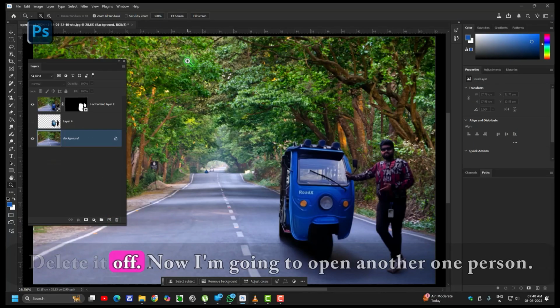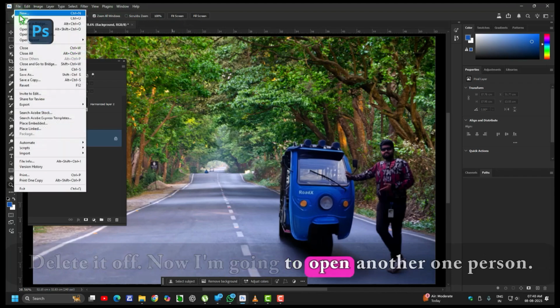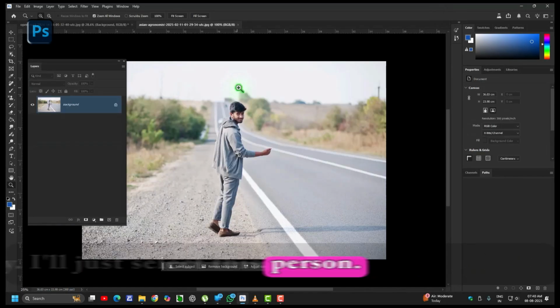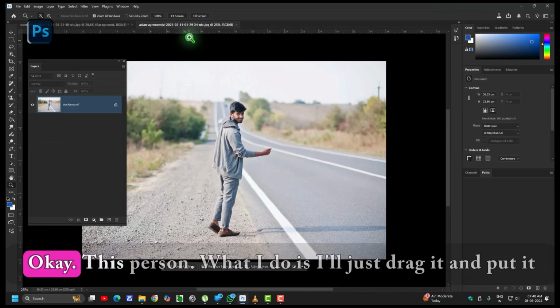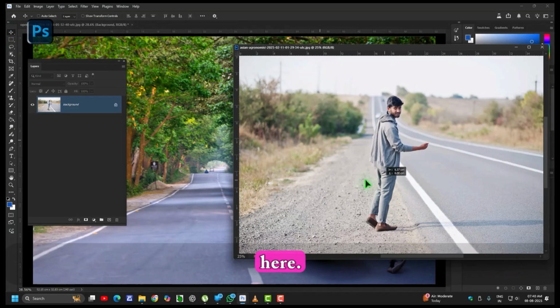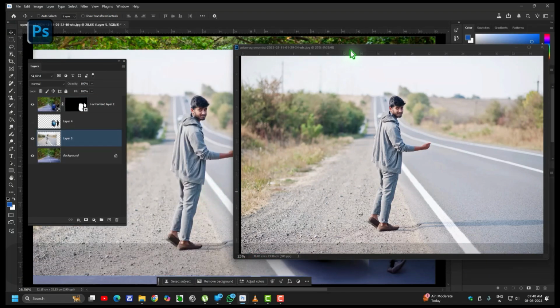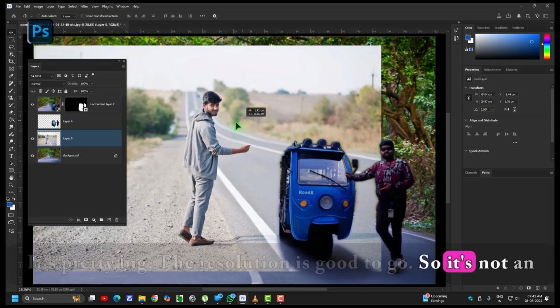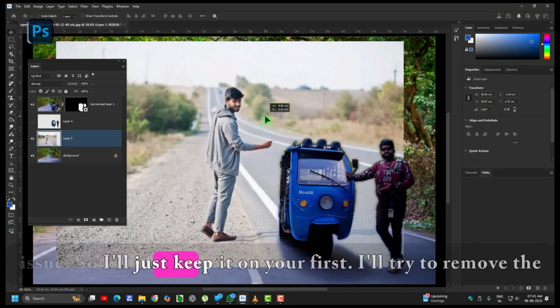Delete it off. Now I'm going to open another person. I'll select this person, drag it and put it here. It's pretty big, the resolution is good, so it's not an issue. I'll just keep it away.